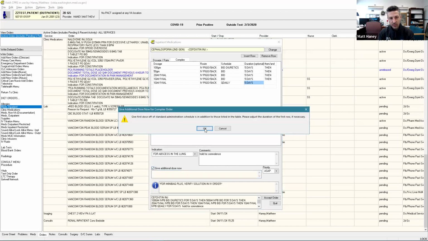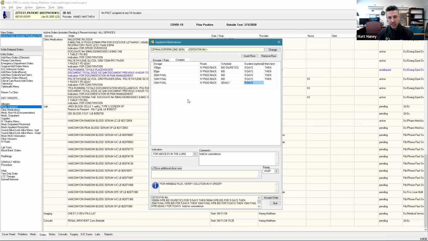a dose now. And this is going to tell us this usually will alert that you're entering a separate order for the now dose, which we would just say okay and accept. Let's say okay. This is saying the first dose is going to be the dose from the top line. And then again, we would say accept. I'm going to hold on that for just a minute.